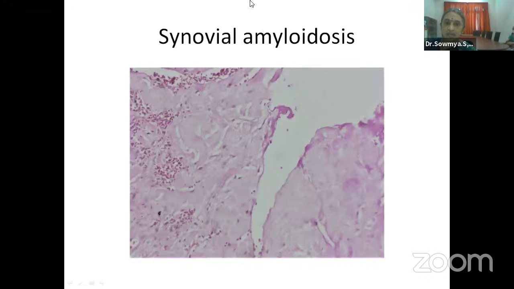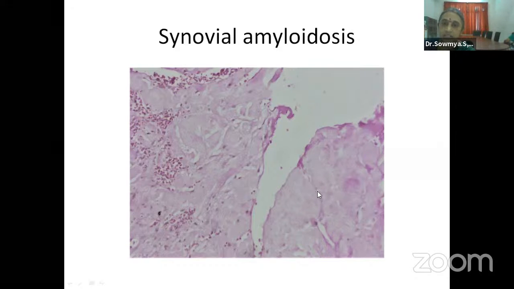Sometimes it can be associated with skin nodules also. So you can see a big mass of amyloid deposit, and these are only areas of hemorrhage, whereas you don't see any inflammation. Okay, so this is a classical case of amyloid. This person presented with joint stiffness. This was an elderly patient. He was 60 years old.